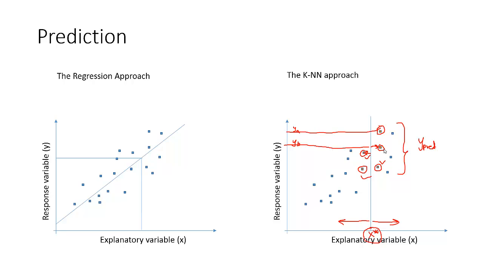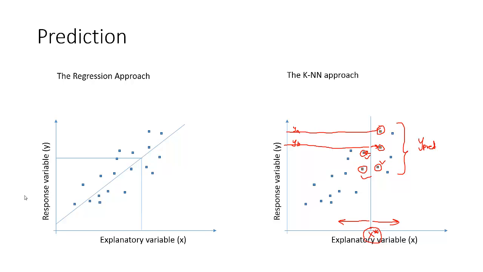Sometimes you don't take the average, you might do a localized regression there. There are other ways where you don't just take the arithmetic mean, you might take the median, you might do other things. But the core approach with k-nearest neighbors is that you have not fit a line, you have not created any mathematical abstraction of the data. You've not abstracted away from the data.